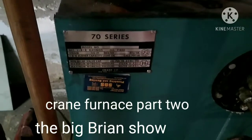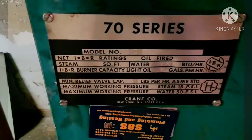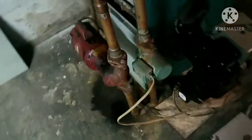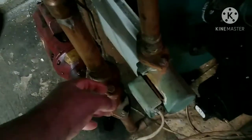This is a Crane 70 series furnace. This furnace heats up the water, and these things here help push the water through the pipes.